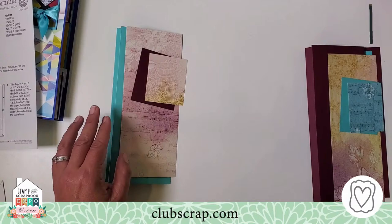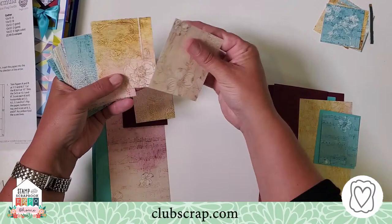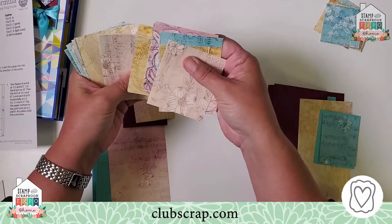Then basically it's a dealing game. So what I have next are all the flag pages. So if I just go 1, 2, 3, 4, 5, 6, 7, 8, 9 flags get dealt out to this card.